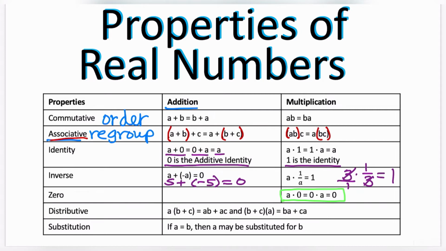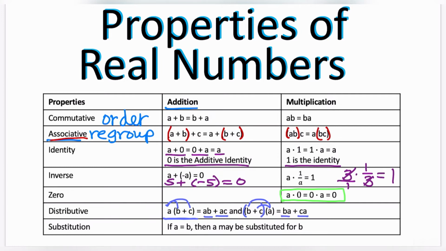It's when you have one number outside of parentheses and that number is going to get multiplied to everything inside of the parentheses. So for example, if I have A parentheses B plus C, this means that I have to distribute, that means multiply A times B and then A times C. So that equals AB plus AC. Or if I have it the other way, where I have the parentheses B plus C first multiplied by A, I still distribute B times A and C times A to equal BA plus CA.